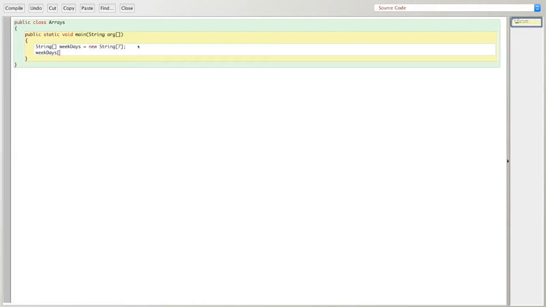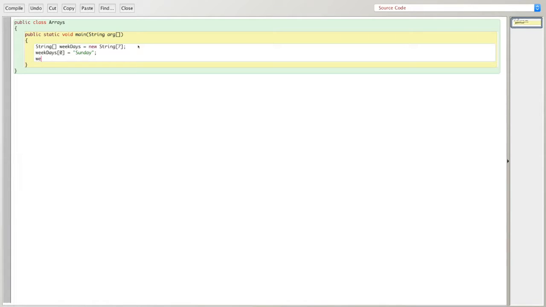To access the first part, I'm going to put a 0. So that first part of the array gets, and then we'll just type a string here. Say the week starts on Sunday, we go Sunday to Saturday, right? weekdays[0] gets Sunday. And you could keep going. 1 would get Monday, and so on.